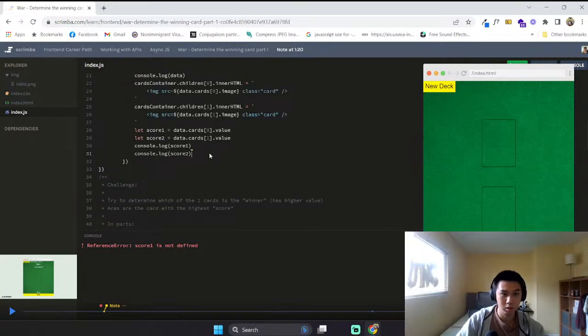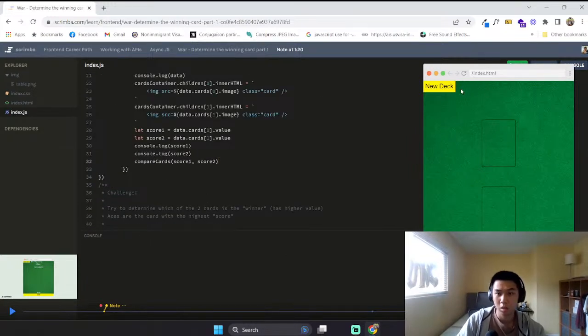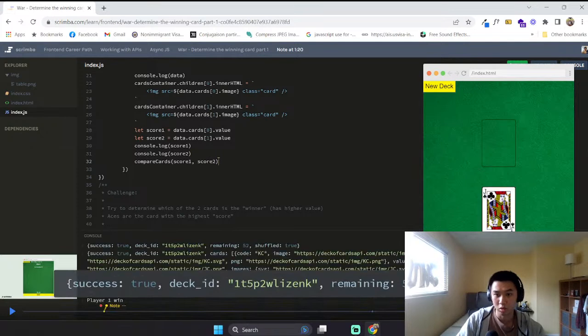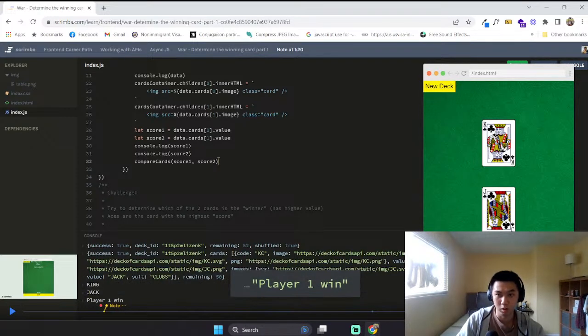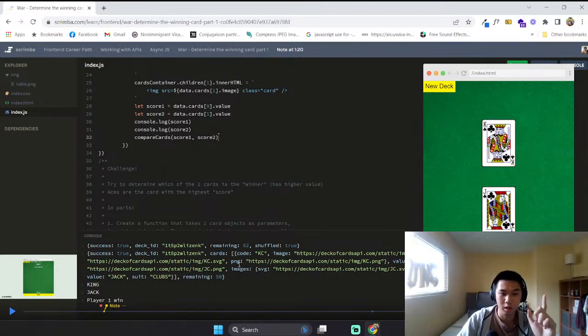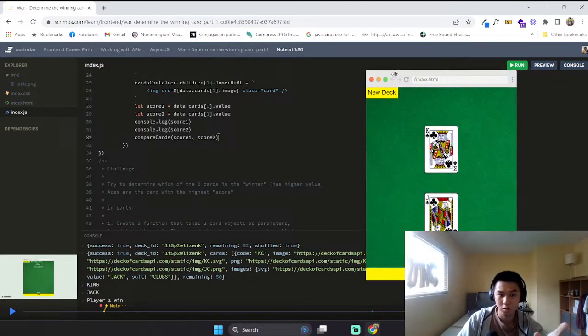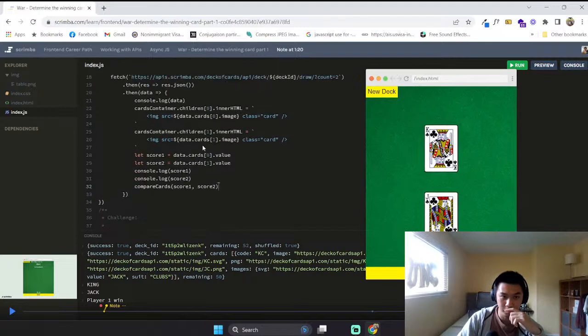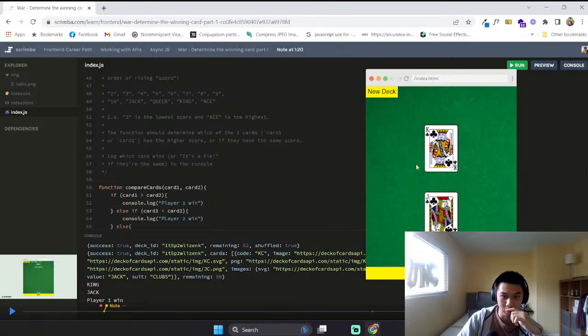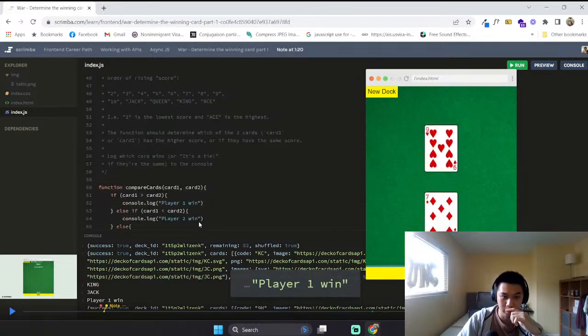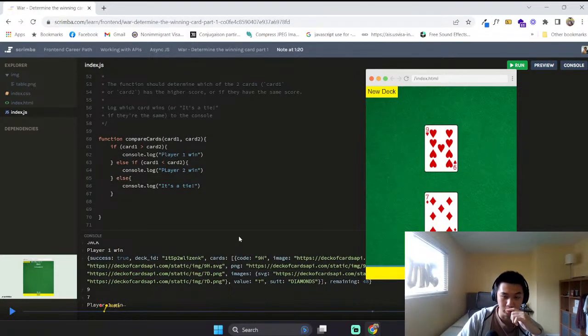Run compare cards, new deck, draw, player 1 win. I haven't done the king, so value is jack or king. Why is it player 1 win? Let's draw it again, so let's make it 10. Okay, so 9, 7.